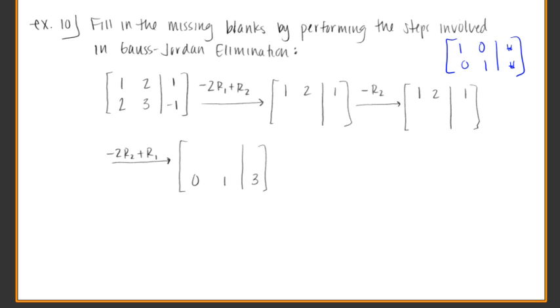So here's my starting augmented matrix, and this right here is telling you the operations you're going to do. We're going to start by taking -2 and multiplying it to our row 1. That's how you read that. -2r1 means -2 times row 1, and then we're going to add it to row 2. So -2 times all of this row 1 up here, and we're going to add it down.